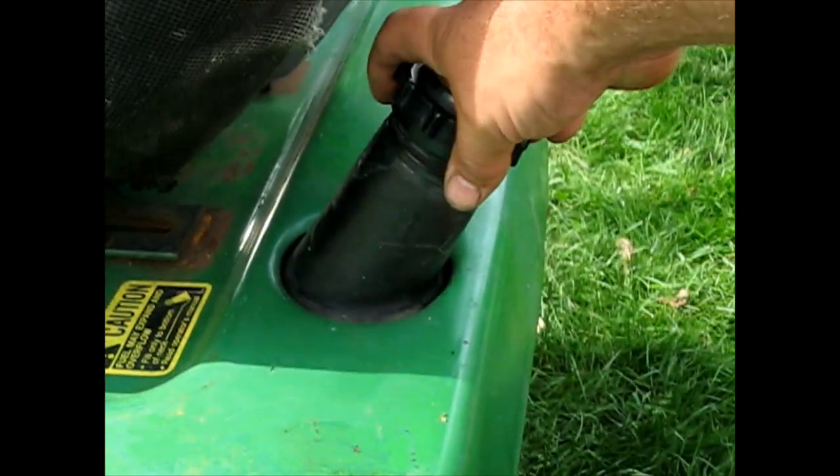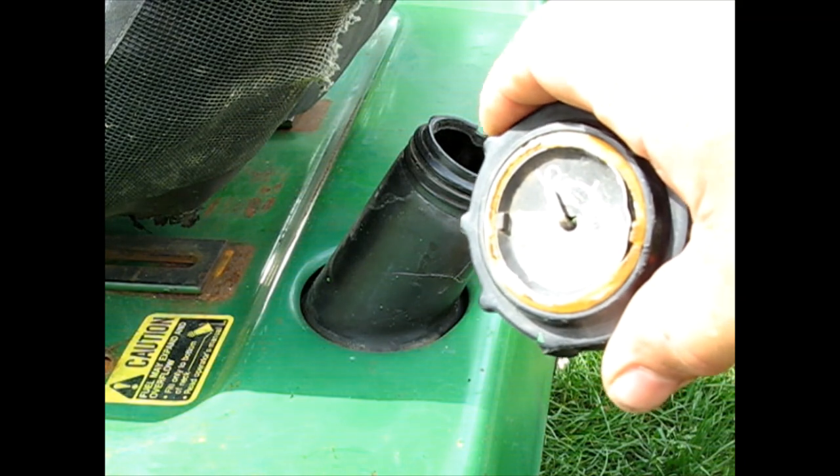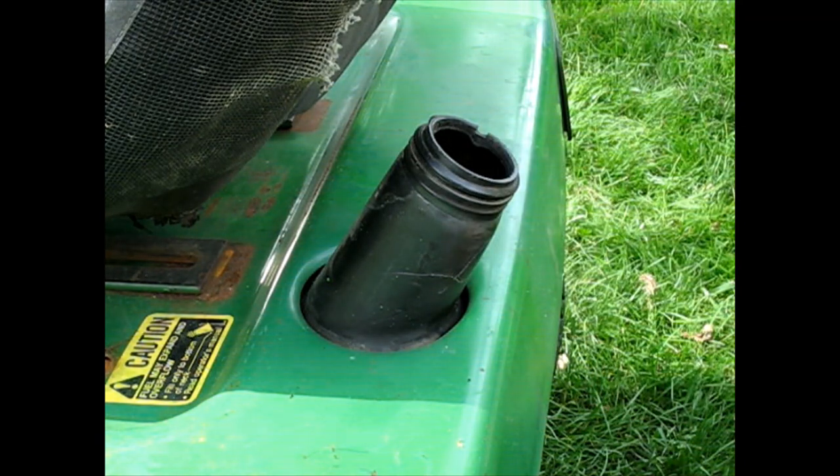Probably got to take the gas cap off, get that other new gas cap too, because that one's going to let in all the water into my tank if I leave it outside, which it is.